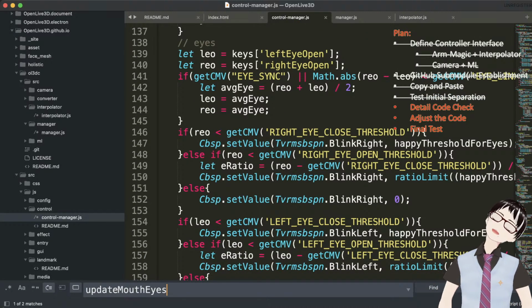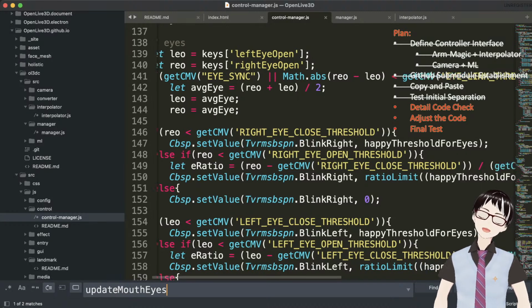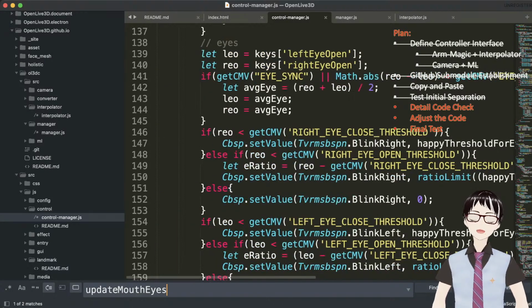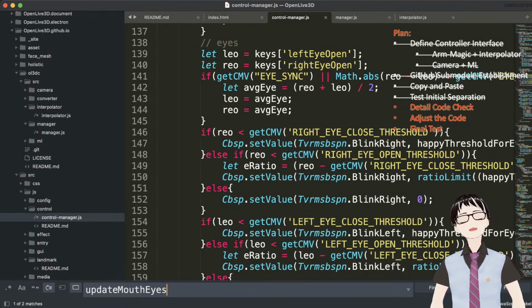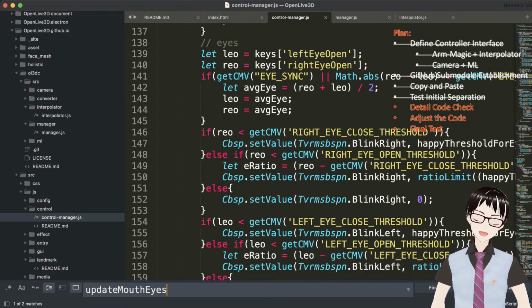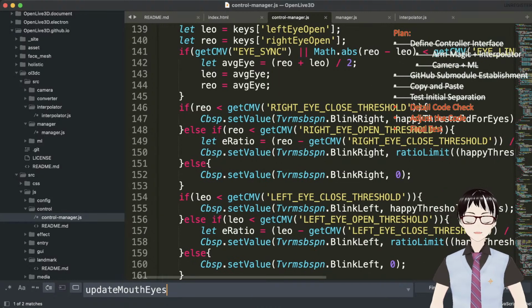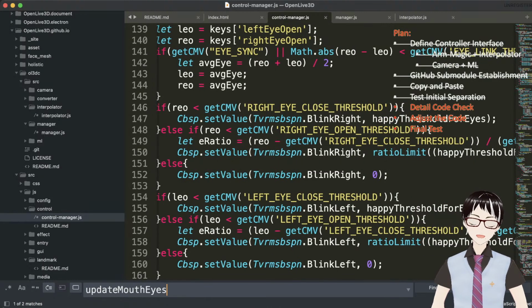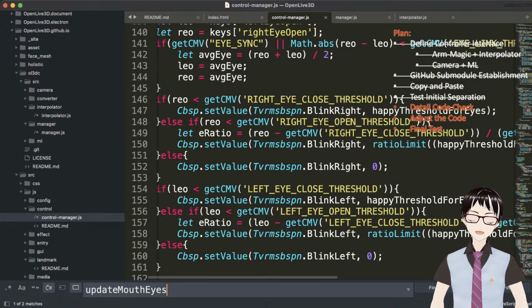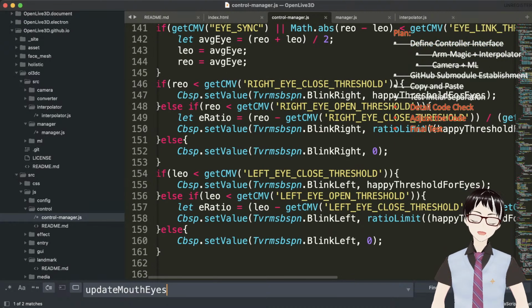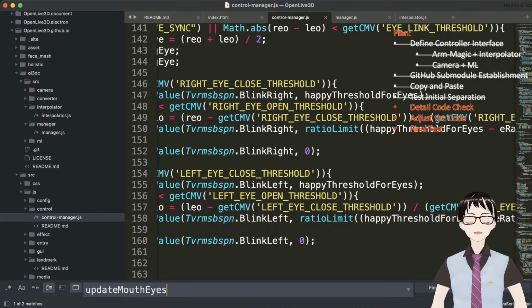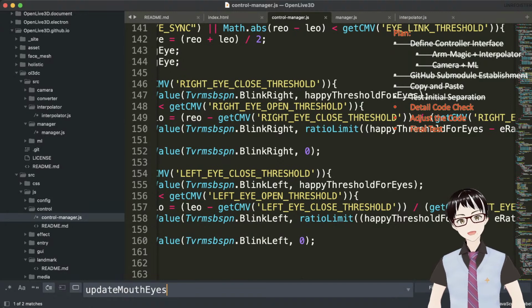This is so ugly. How can I get it more beautiful then? Is there a way that I can get it more beautiful? Oh yeah, this is just maximum ugliness.